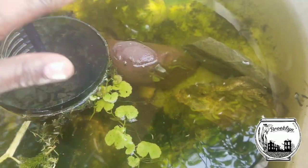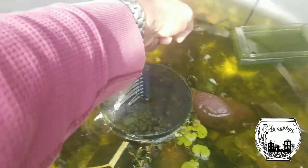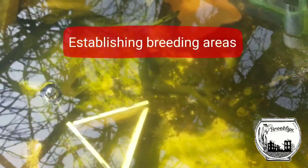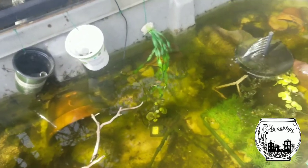I made this little break off area because I'm going to put different plants in this area here than over here. And I just realized the fish just swam straight through the crack and around the corner and swam out. So it's all these little interesting areas as they explore the tank that is like awesome, man. I can't recommend enough for you to try it. You don't need a 6-foot tub. I've done it in the past with Rubbermaid containers as small as 30-gallon Rubbermaid containers. You just have to limit the amount of fish you put in them.